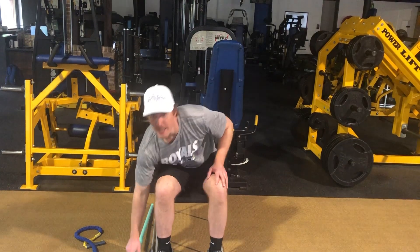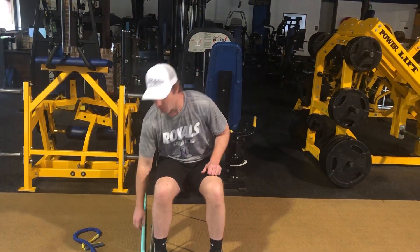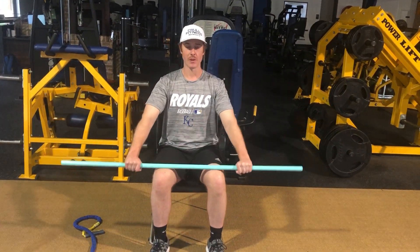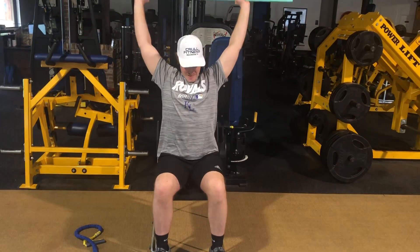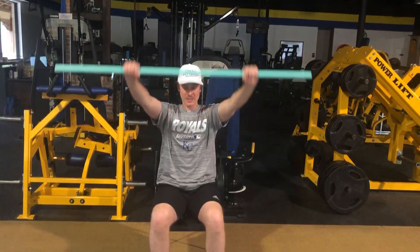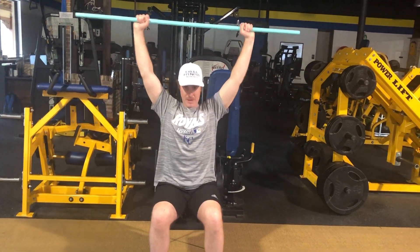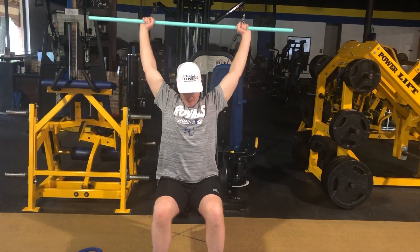Next, you can use a stick at home — if you don't have a stick, a belt works fine. We'll go with the belt or your stick. You'll go from your quads behind your head, stretch out the lats and chest all the way back. Keep the chest up, eyes up, good form. We'll get 10 reps.